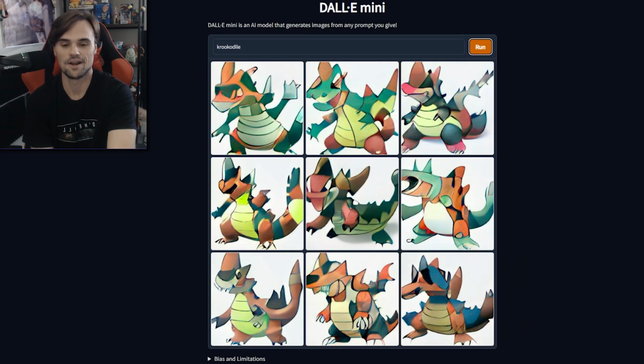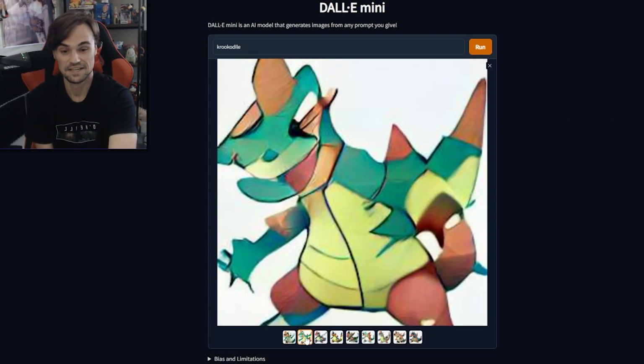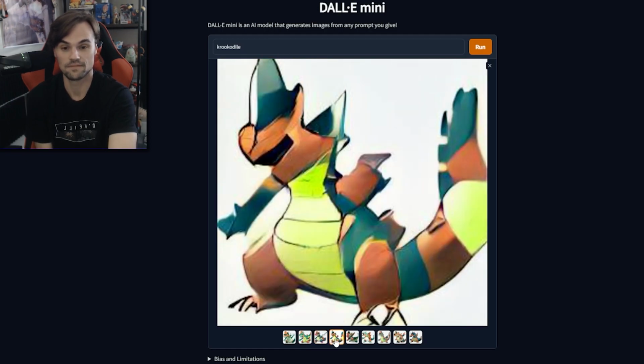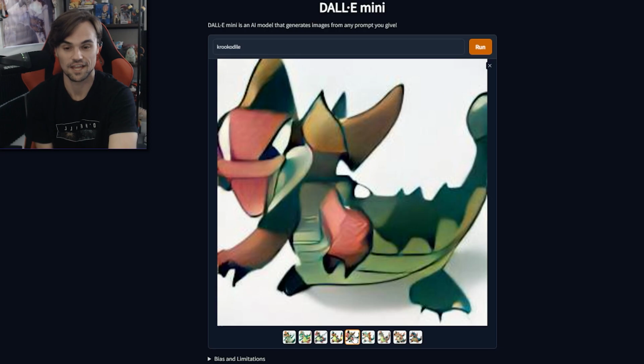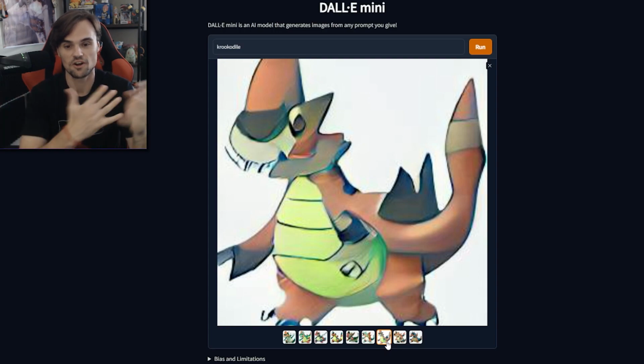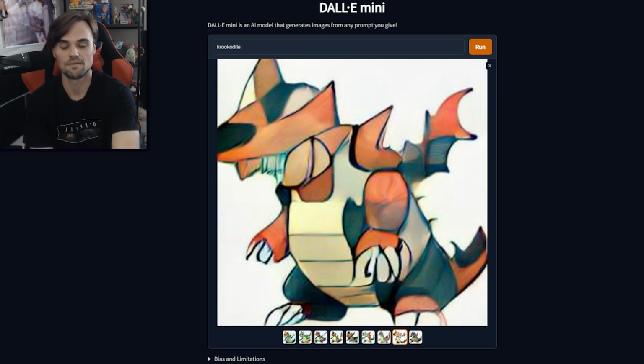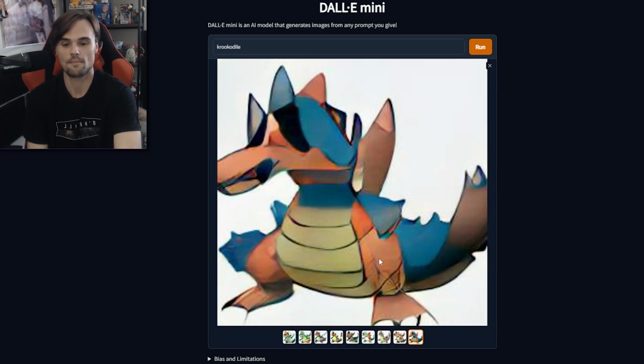The first Pokemon that I put in was Crocodile, and what is this thing? What am I even supposed to be looking at? I'm not gonna lie, some of these look like beta designs for Pokemon, but I'm very intrigued in how this is done, because a lot of this looks like Picasso based art, like they took the pieces and moved them around. So this one was Crocodile, and this one probably looks the best.